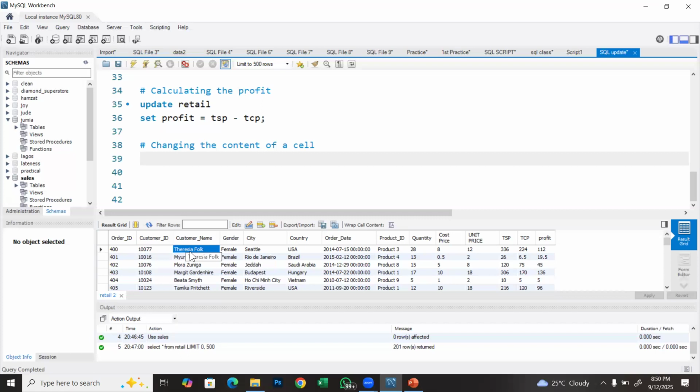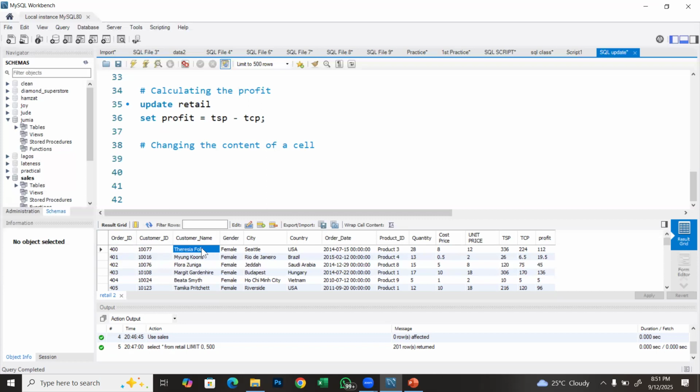What are the things? The gender, right? But gender is not unique, right? Something that is unique. If you're using gender, we have a lot of females right here. Yes, customer ID. We have the customer ID, right? And mind you, we can also use the order ID, right? We can use the order ID. We can use the customer ID. But now there is no serial number here. If you look, there is no serial number, right? We can also use the customer's name, right?